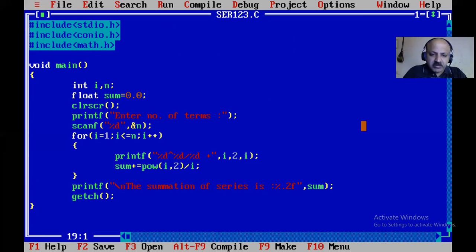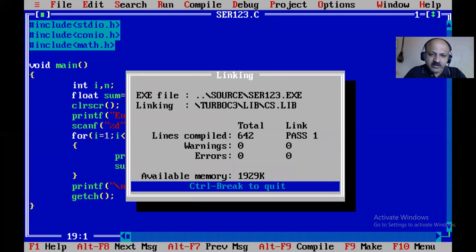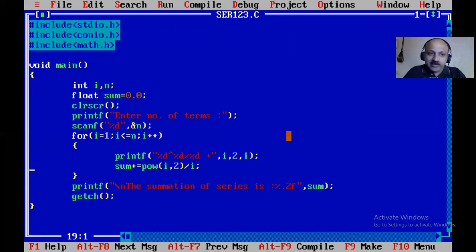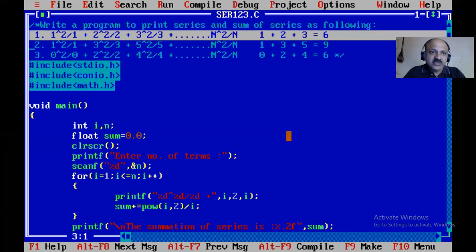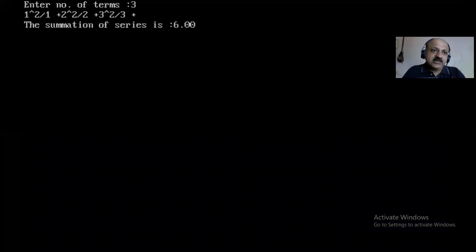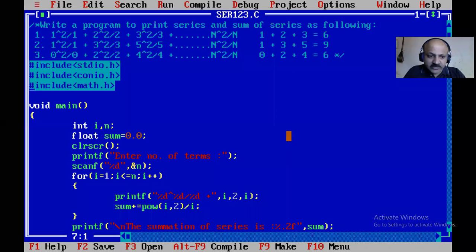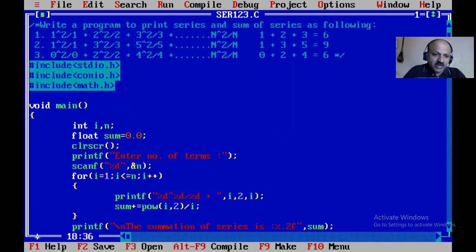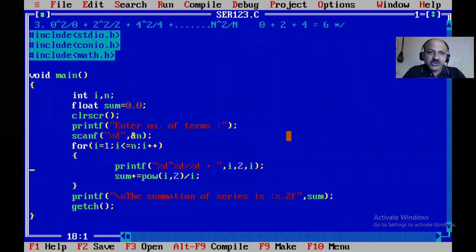So let us check. I compile. Yes, there is no error and no warning, and our executable file is generated. And let us check our first series with three terms, which prints the answer 6. Yes, that is perfect. You can look here, the series is also printed, and the sum of that series is also printed. So both we have to print, and one blank after each term. So before and after the plus sign, we can take one blank. So here in double quotes, after one blank. So that looks better. So first our goal of the first series is achieved.